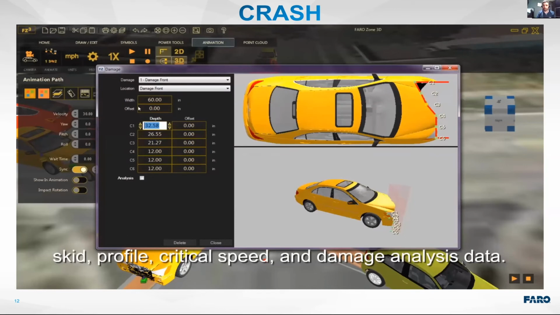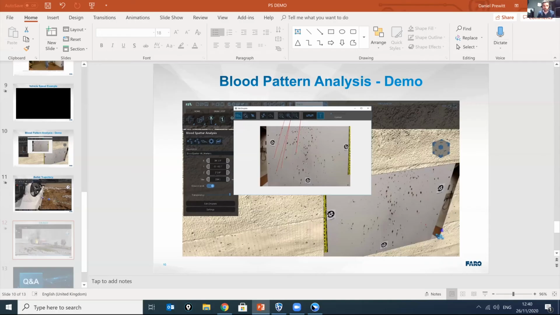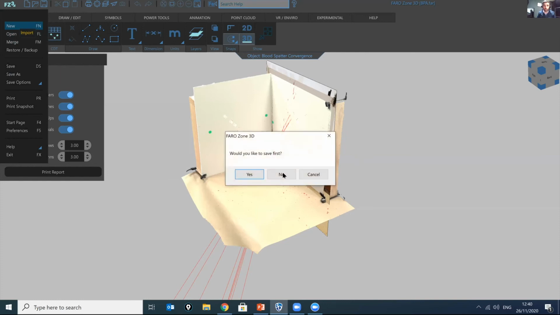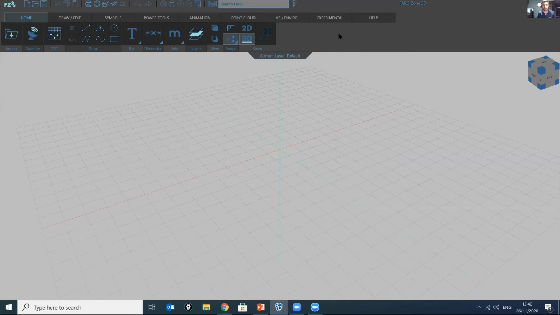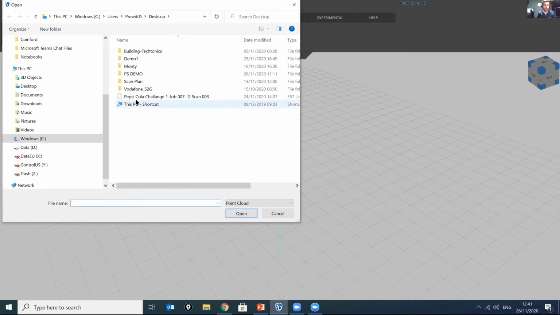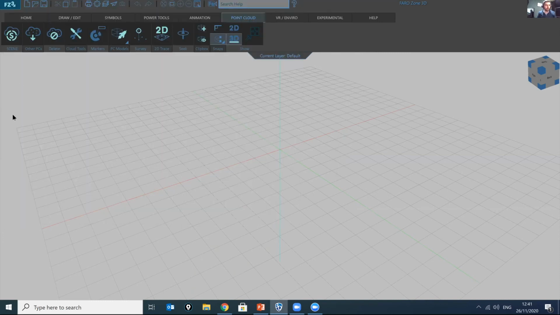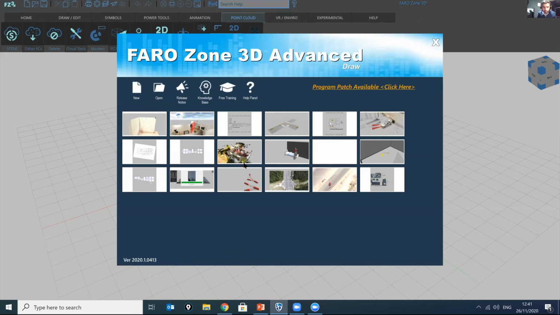What I'll do is I'll load up the software. Hopefully I've got a bit more time. So what I'll do is I'll load up the software and just give you an idea real quick. So let me start a new document. This is how easy it is to bring a point cloud in. So what I'm going to do is import a point cloud. Mine's just changed. Hopefully I can find it real quick. Bear with me. I'll use this one.